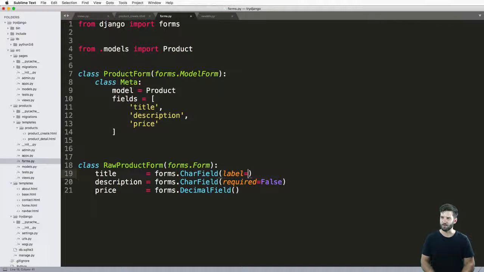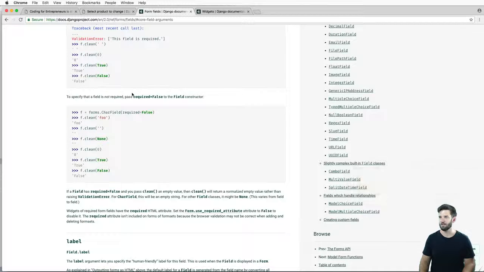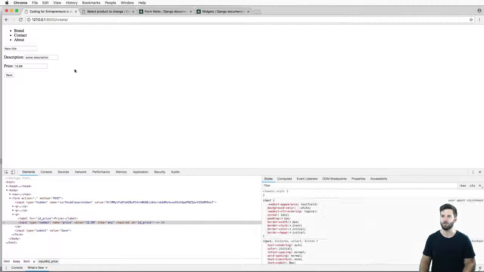The next one is changing your label. So if you want the label to not even appear, just make it an empty string. It's a very simple way to do it. And like something like price, you can also set an initial value. So initial equaling to, let's say for instance, $199.99. Okay? So that's a simple and easy way to change those three initial arguments to any given one of those fields.